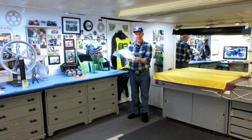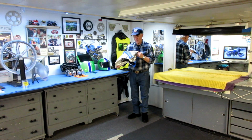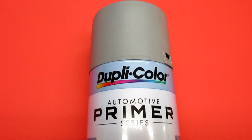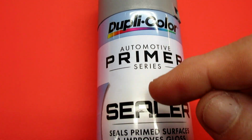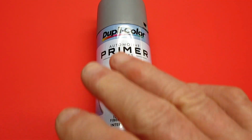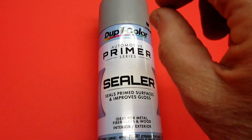And I think that little bit of blue on there, that method I showed of laying out the tape, gets a little preview of what it's going to look like. I think it's going to look really good when it's done. So the primer that we're going to use, it's going to say primer sealer, and the idea is to get a smooth light coat on, but where the tape edge is, I don't want to build up and have a thick tape edge at the end.